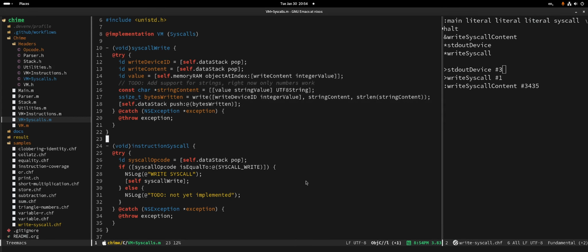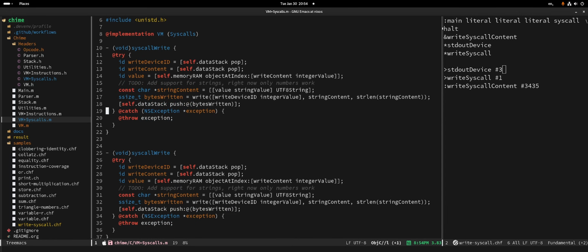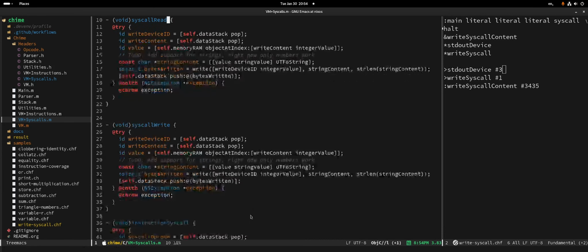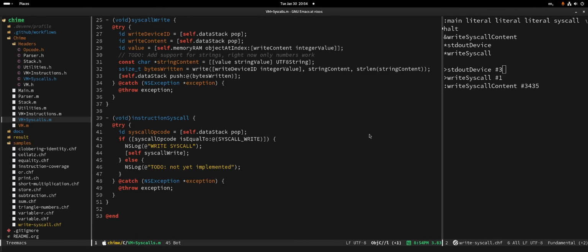That's okay. Let's do read. So what do we need to care about when reading? Oh, we need to pass a pointer to a buffer that we read the value into. Oh, but then we're screwed because we don't have that abstraction.